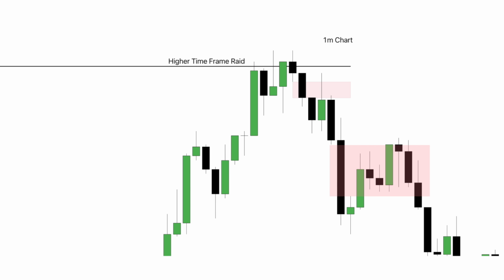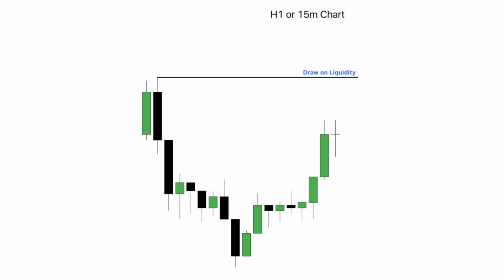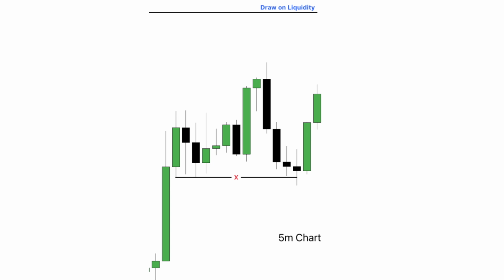Even if you miss the entry, you still have another chance to get into the market right over here on this fair value gap. This is a bearish scenario. Similarly for bullish, you just do everything in reverse. I'm just gonna quickly go through the bullish scenario. Once you identify the draw on liquidity on the hourly chart, all you want to do is go down to the lower time frame, zoom into that specific point in time, wait for that liquidity grab. We're just going to move towards our draw on liquidity on the 1 hour time frame.